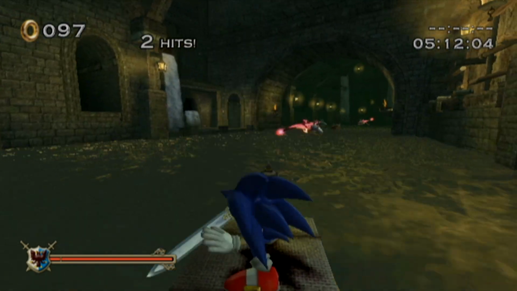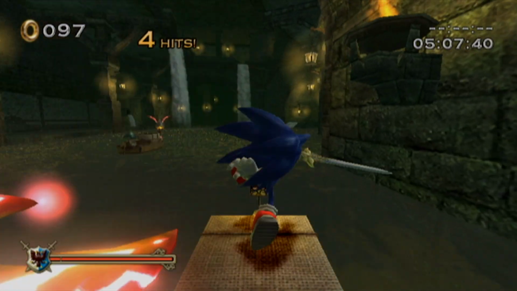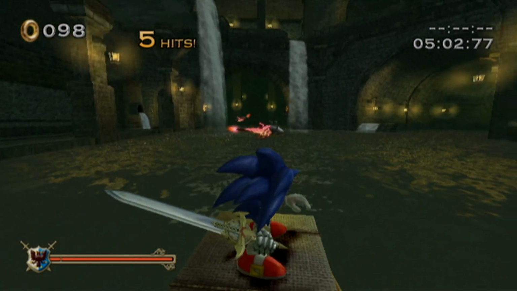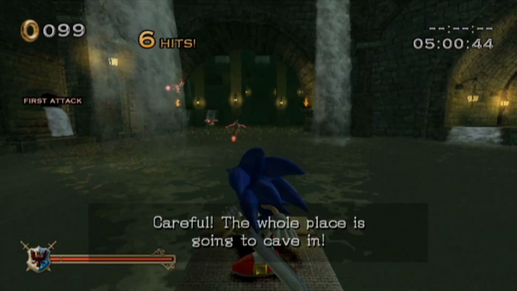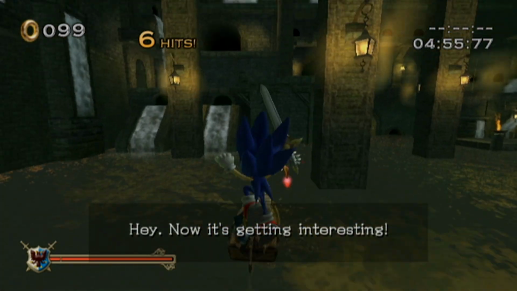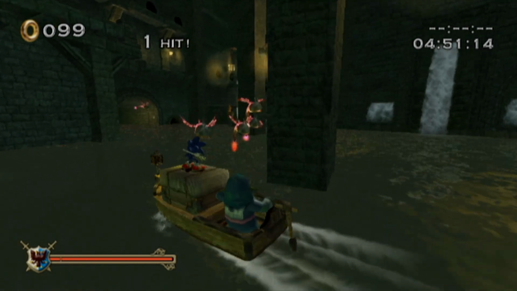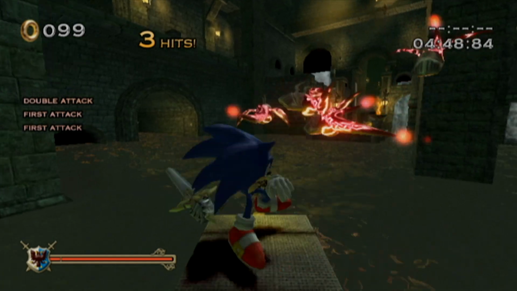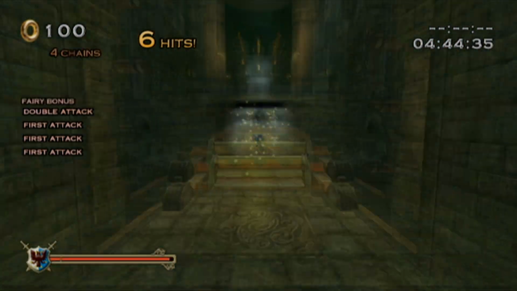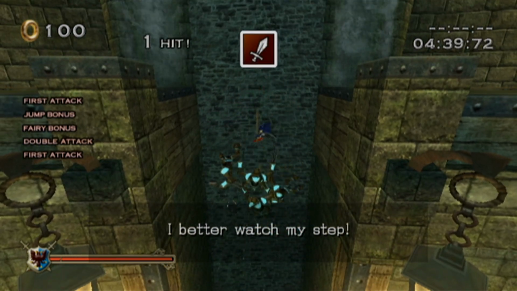Now, you can also guard while doing this, and it will knock the enemies away. But I'd recommend just swinging the sword at the proper time. As you can plainly tell. Alright, these enemies are going to charge, so you want to guard instead. Alright, let's get going. We're almost there. There should be a way out somewhere past this waterfall. I'm gonna watch my step.